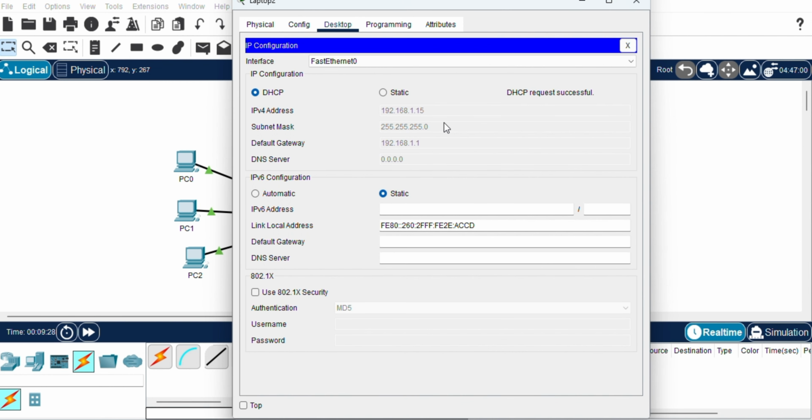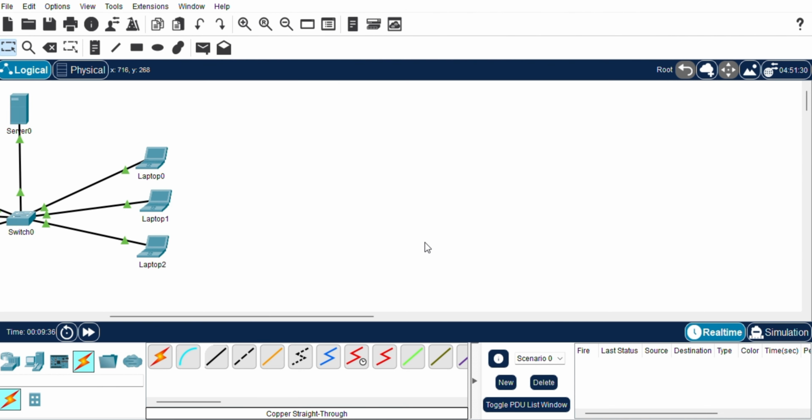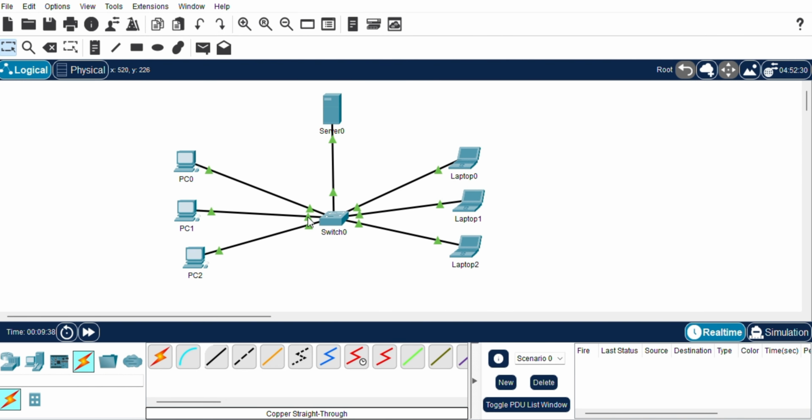Okay. Now devices are connected, so now the server is giving them IP addresses so they can communicate with each other. Okay, so let's send packets from here to this place. Successful from here. So this place is successful. From here to this place is also successful.